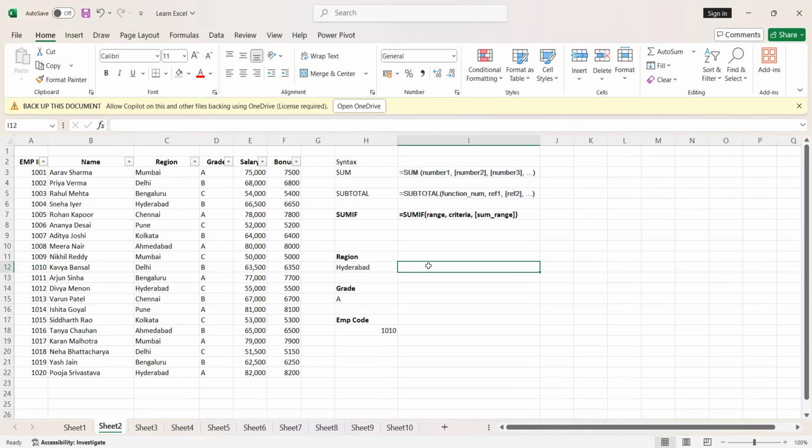Like taking an example, you are a person who is doing sales all over India, and you have salespeople in multiple places in India. Now you want to see how much you are paying to the people from, let's say, the Pune location, the people from Mumbai, Kolkata or Hyderabad, how much salary you're paying to each location. That could be done using the SUMIF function.